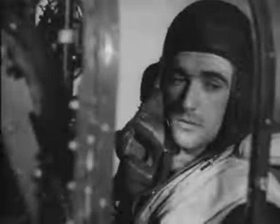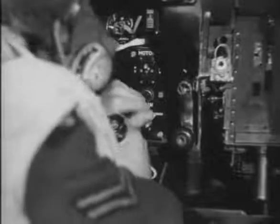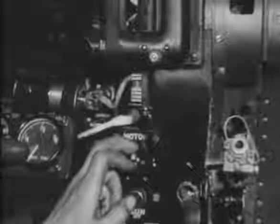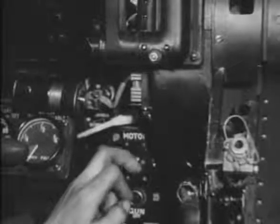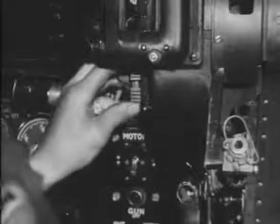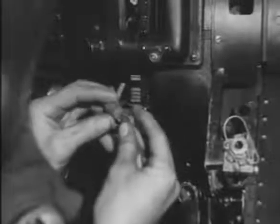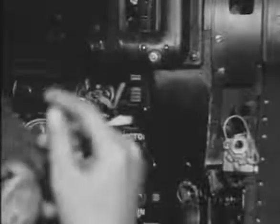But you can't power operate before switching on the motor switch. No, no, wait a moment. Too late. He's blown it. You see, he had forgotten to release the armored switch on the control column before switching the motor switch on. And he has blown the fuse, as you saw.